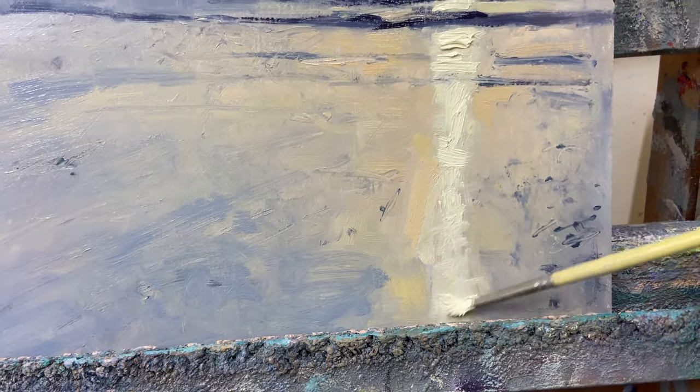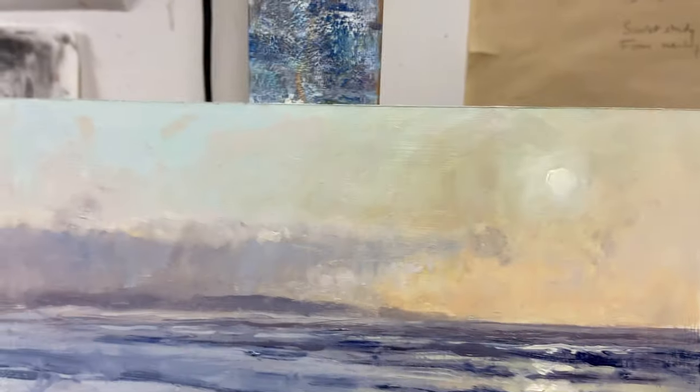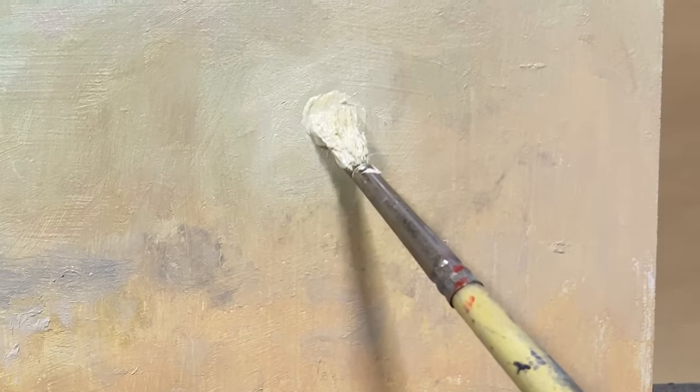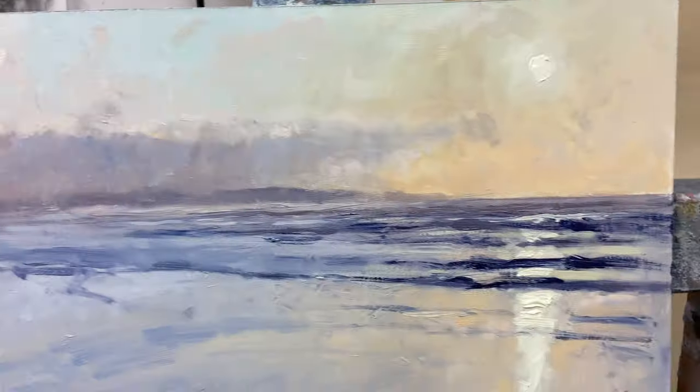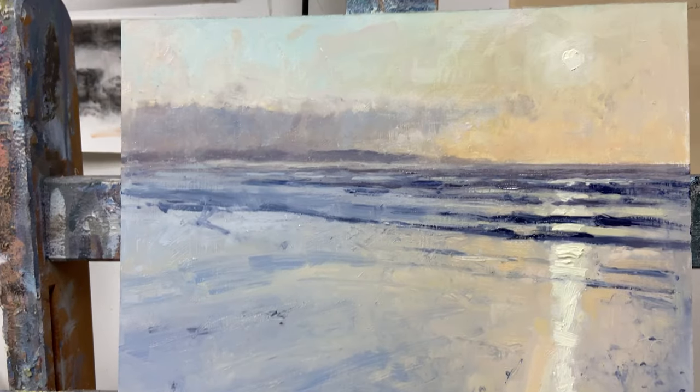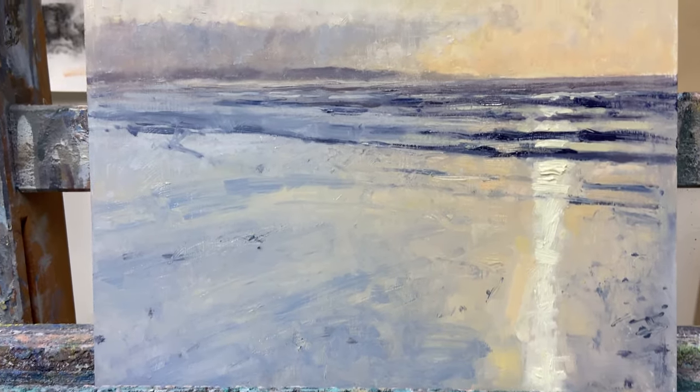But as it's a sketch, just put out some warm white. And I'll sort of stagger that a bit down that way. So where the sun is at its brightest, we'll do the same. We'll just put a nice lump in the middle there, like that. And now I'll have a little play with it and just tidy it up a little bit there.